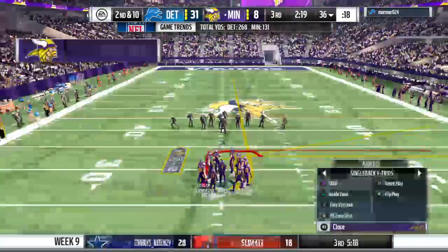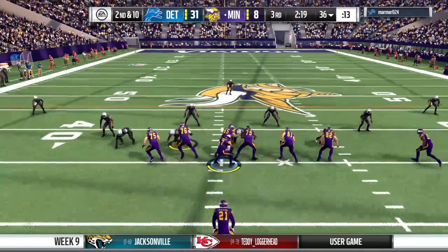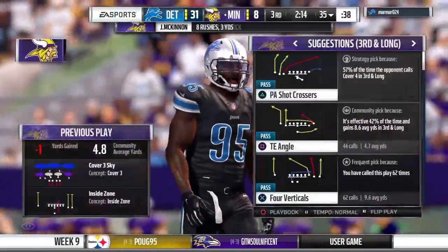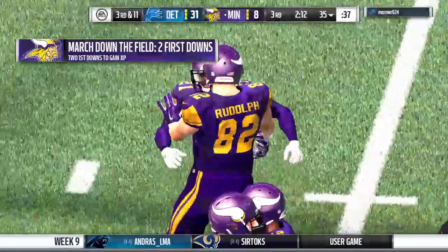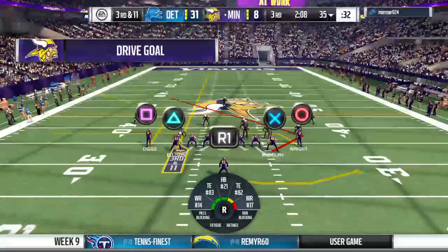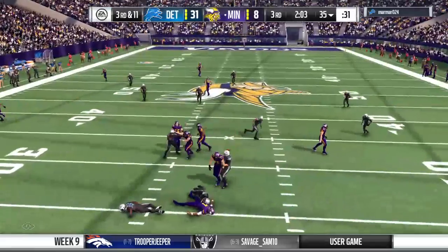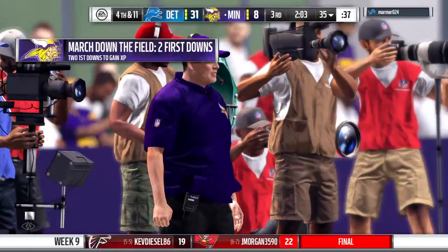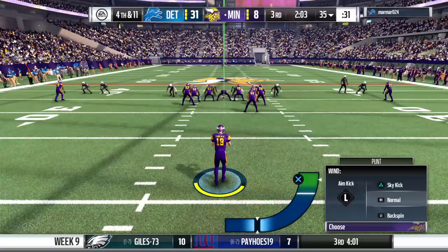So the incomplete pass brings up 2nd down. And he's going to be met at the line of scrimmage and taken down. And they'll lose a yard that time, and that's going to lead to a 3rd down. Wasn't that long ago that the NFL guys really didn't adopt much from the college game. But one thing that has crept in there is spreading things out, opening things up. Not even just in tempo, but maybe getting better line splits and spreading the field. I think that would be a great strategy right now to try and open things up in the run game. Here's Jeff Locke now as they're forced to kick for the 6th time today.